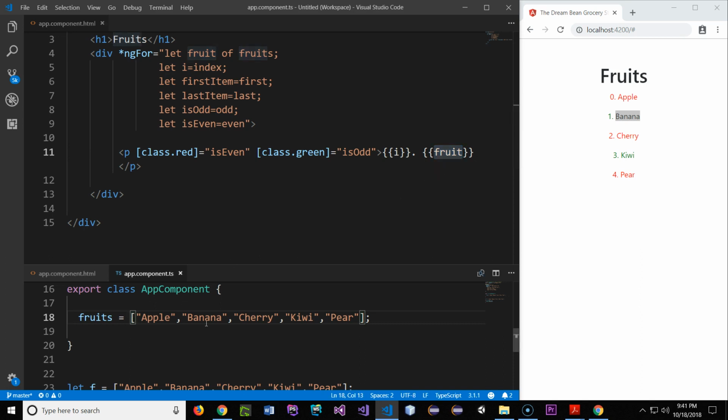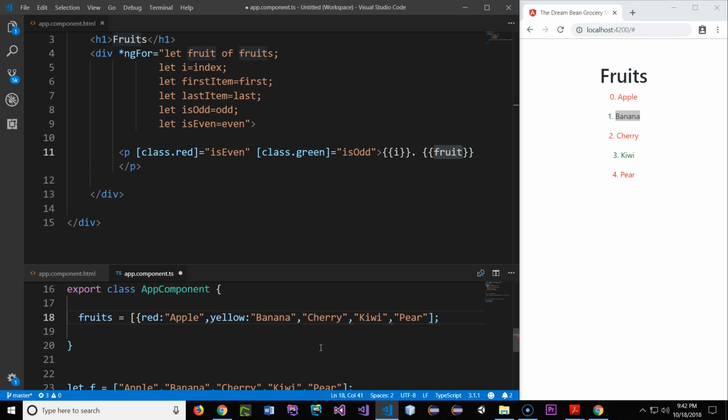So if I turn this into an object like this, maybe I'll put the first will be like the red apple. The second is the yellow banana. Okay, and so forth.